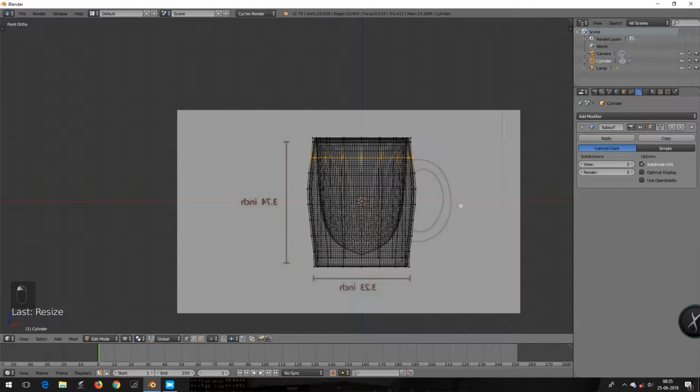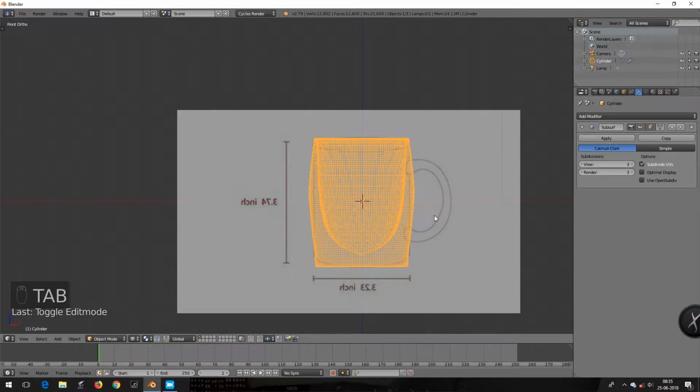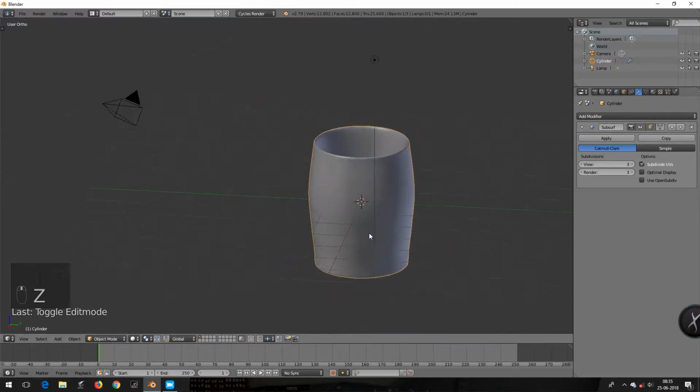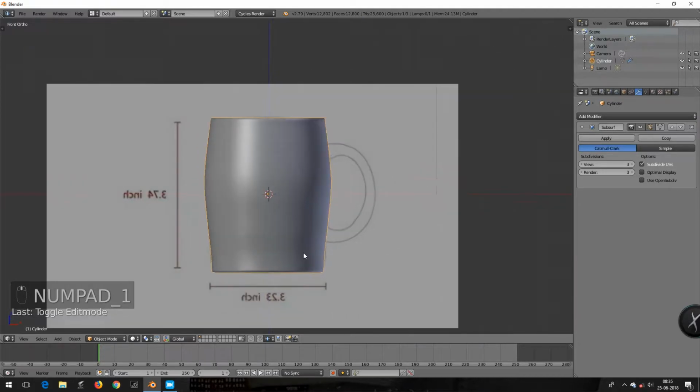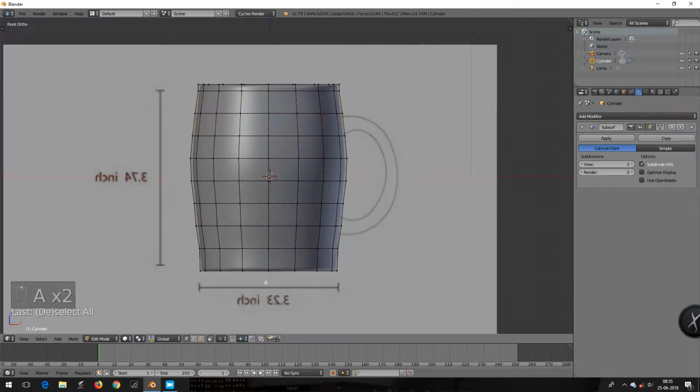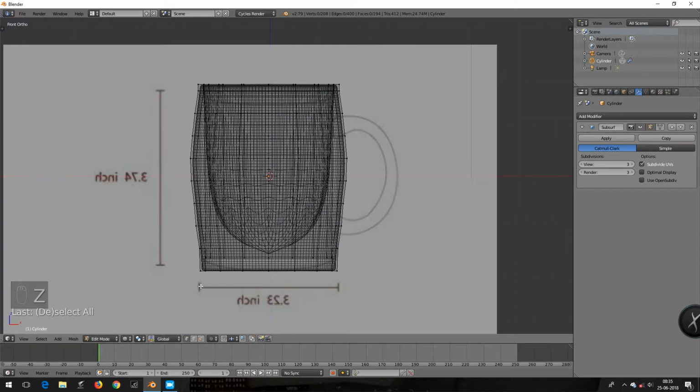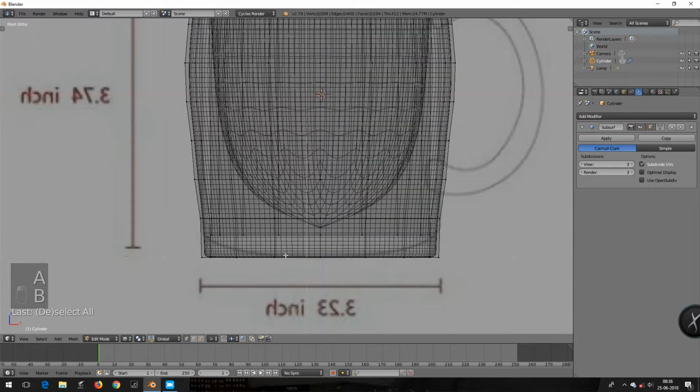Now you can see my object is looking a little not proper from the bottom, so I'm adjusting and scaling again from the bottom of my object. I'm selecting by pressing Z to go to wireframe mode and select the vertices to scale inside.